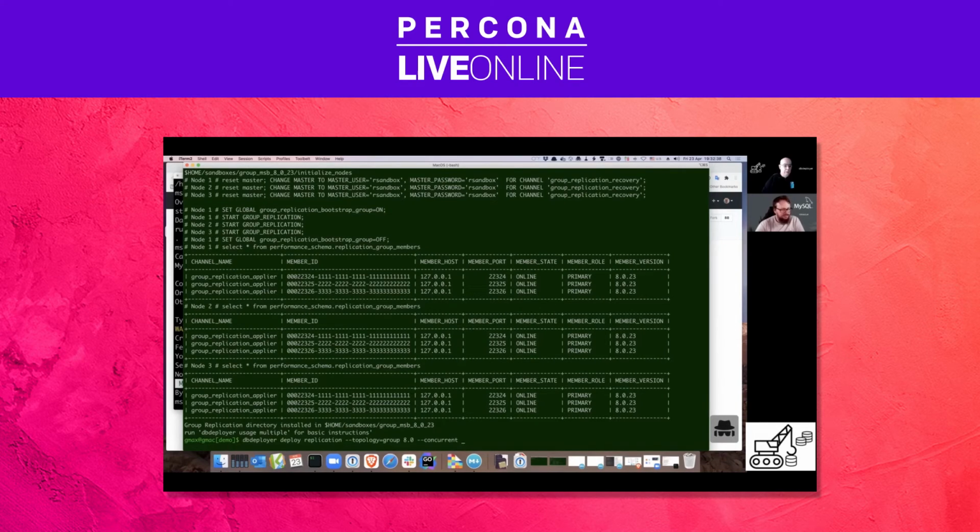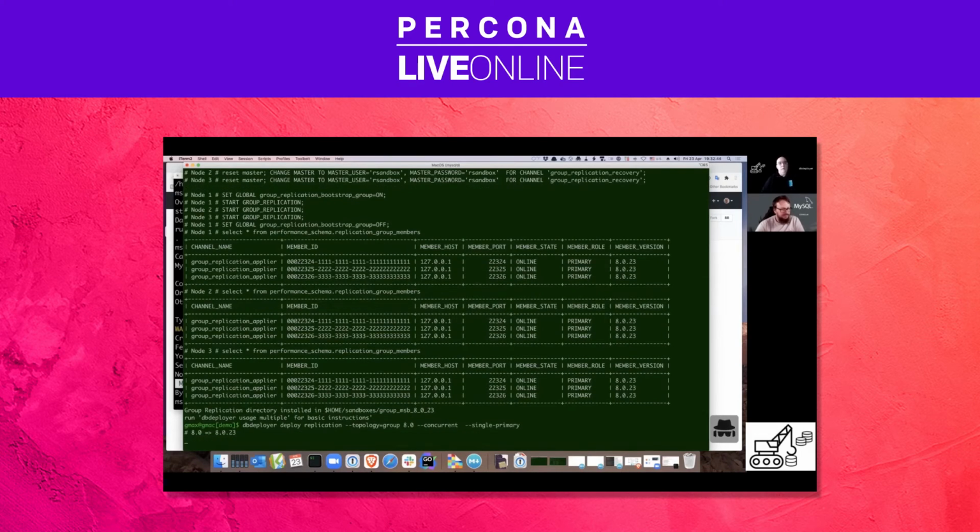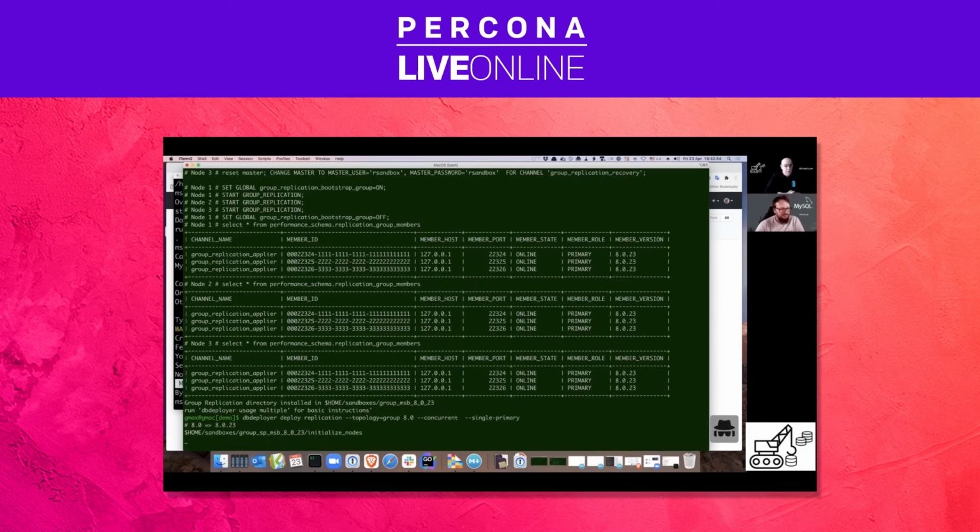And we can run the same thing with single primary. And we will run another cluster that is separated from the first because it will have a separate data directory, separate ports, separate sockets, everything. So they can work in isolation from one another.